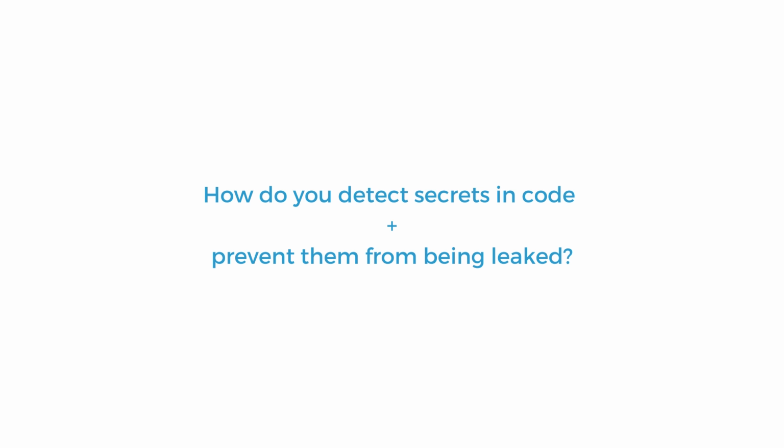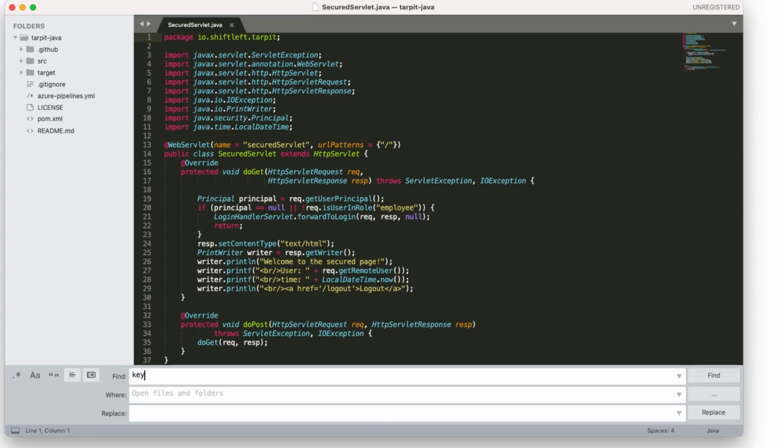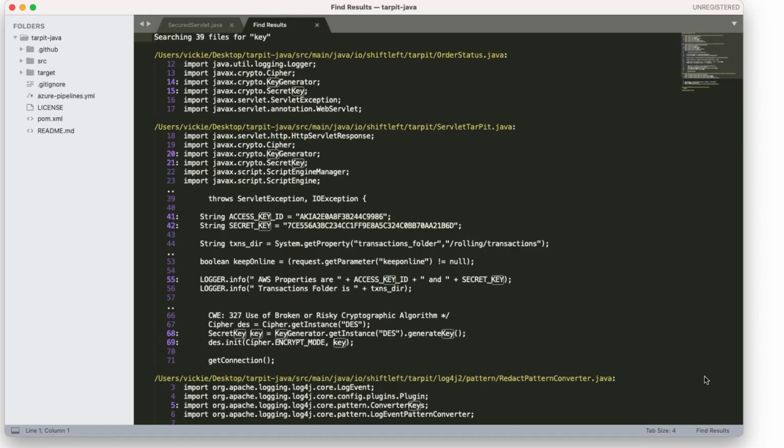The most straightforward way to detect hard-coded credentials in source code is to use text or regex search. Hard-coded credentials like API keys, encryption keys, and database passwords can often be discovered by grepping for keywords like key or secret or password or even AWS.